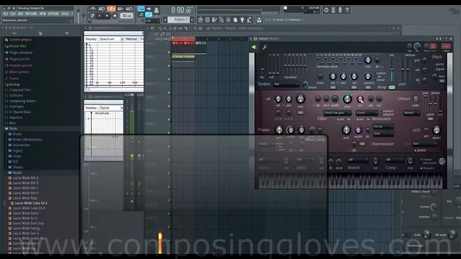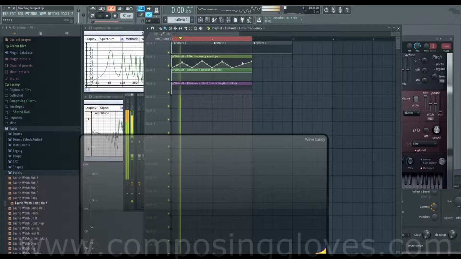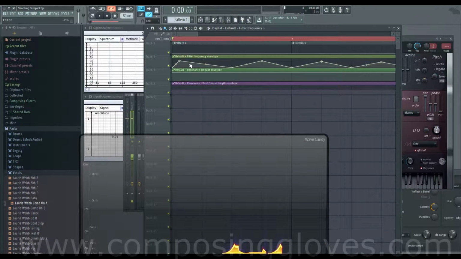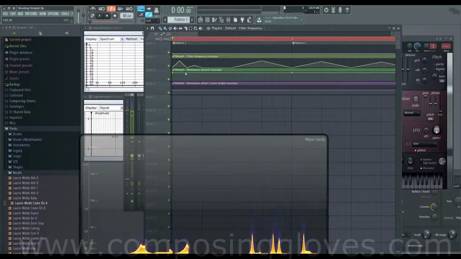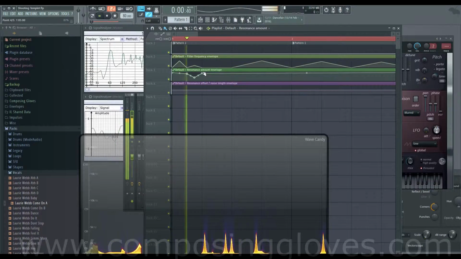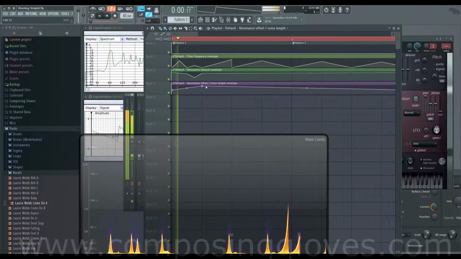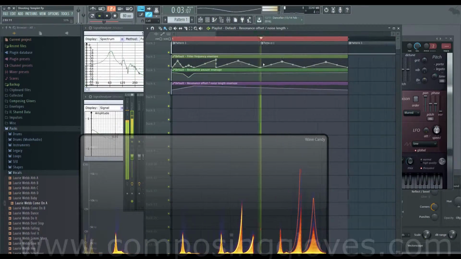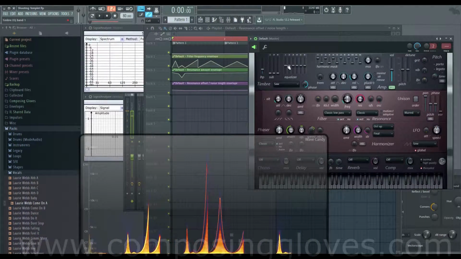Let's create an automation clip. Let's automate the resonance, and let's automate the offset. What the heck, you know? And we'll just make a sound something like this. Oh man, this is a pretty cool sound actually. Let's do this. And we'll move the resonance. Maybe not the resonance. And we'll do some EQing.